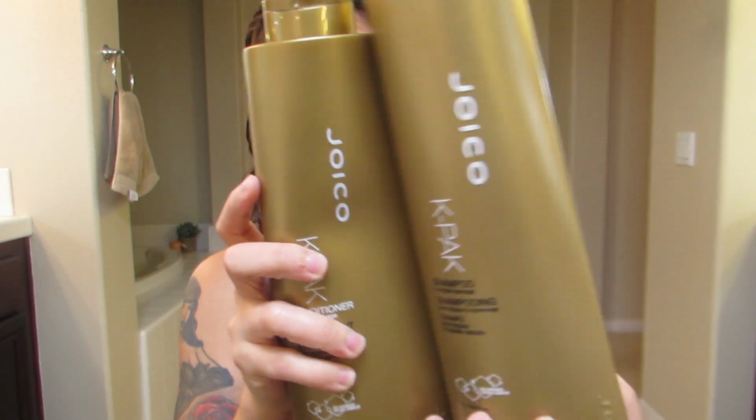My 2 favorite are the Joico K-Pak shampoo and conditioner to repair damage. I love these things. They leave my hair so smooth, and not only that, it's actually protecting my hair and repairing it. So I really love these. I buy them at Ulta because they're always on sale. I love when they're on sale because they're pretty pricey.